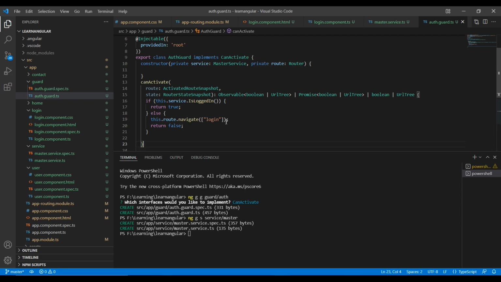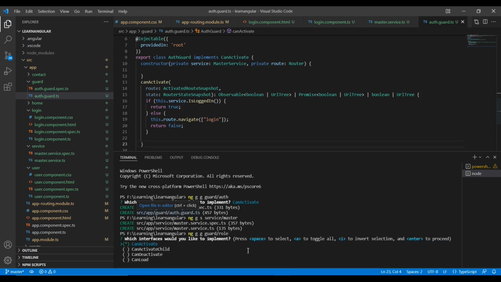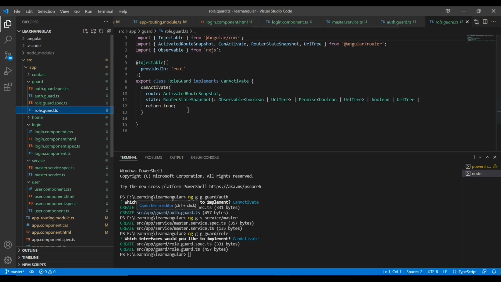Now let me explain role-based authorization. To implement role-based authorization, let me create one more guard. So ng generate guard. I'm going to give the name role. Here also we can choose this can activate only. So it's created.